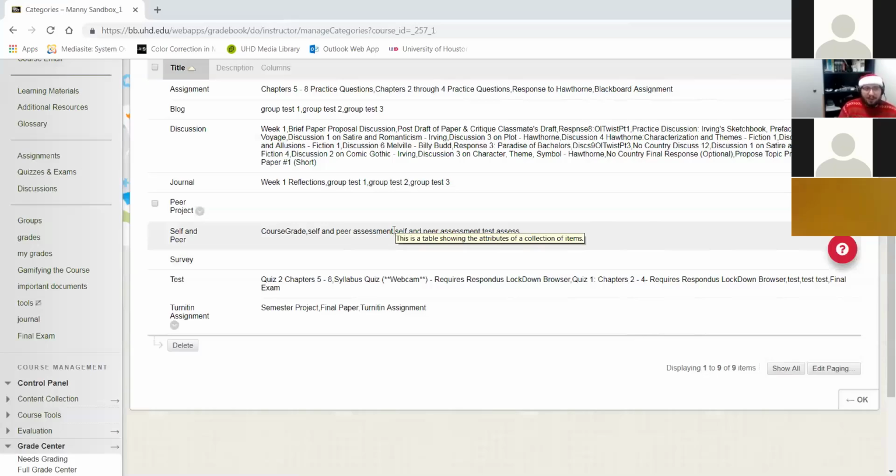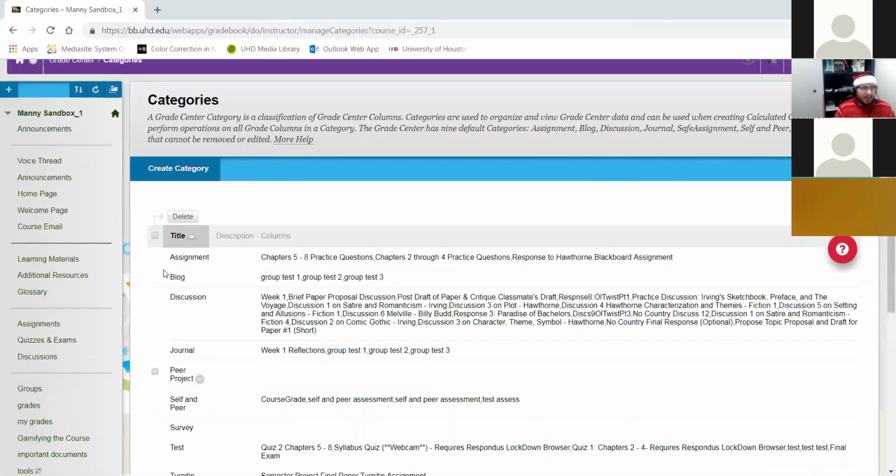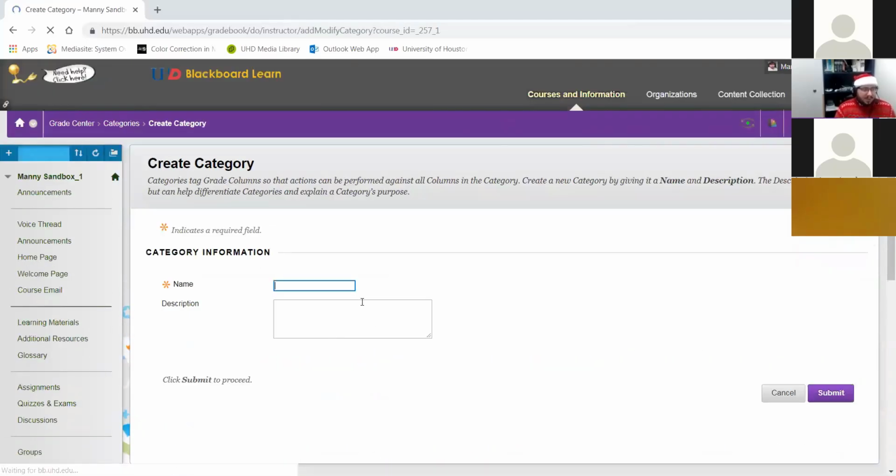And depending on how many columns you have, it might be difficult to find all of them just going by individualized columns. Assignment project 1, assignment project 2. So you can create something like a semester project, and that allows you the ability to organize.